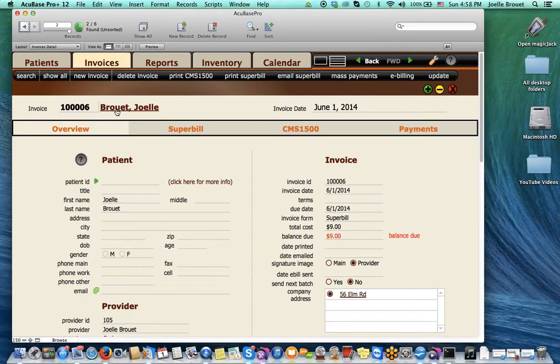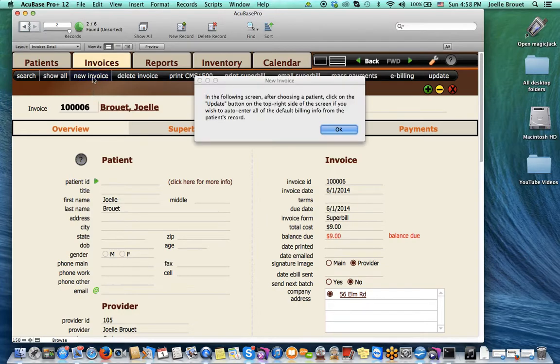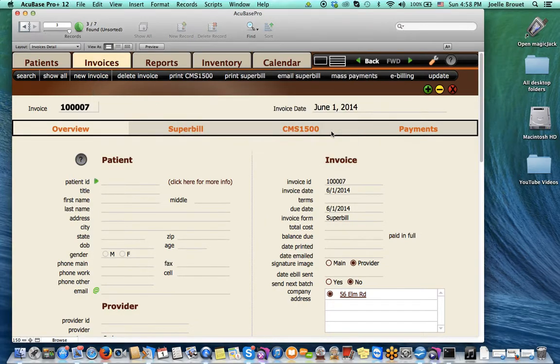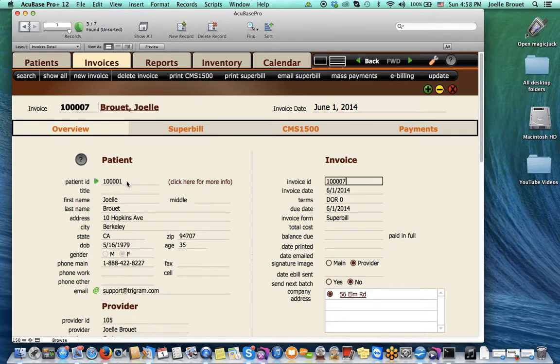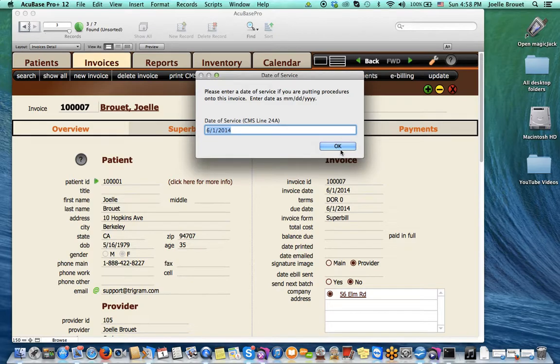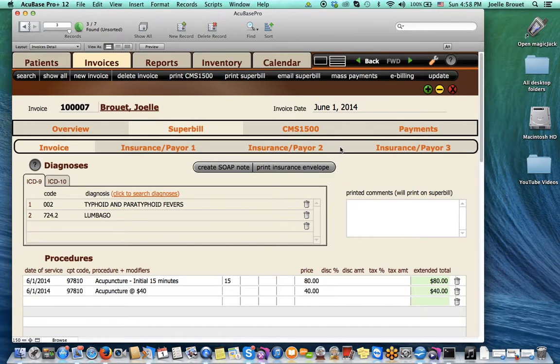Now, if we wanted this invoice to actually be attached to a patient, then what we would do is click on New Invoice and select the patient from the drop menu where it says Patient ID. And then after you've done that, you want to click on the Update button here in the upper right corner, right above that yellow bubble. Click on the Update button, and that will bring their billing preferences across. You see now that I have my treatment codes and my ICD-9 codes that have been preset in my patient's case. So that's another way, of course, of doing an invoice.